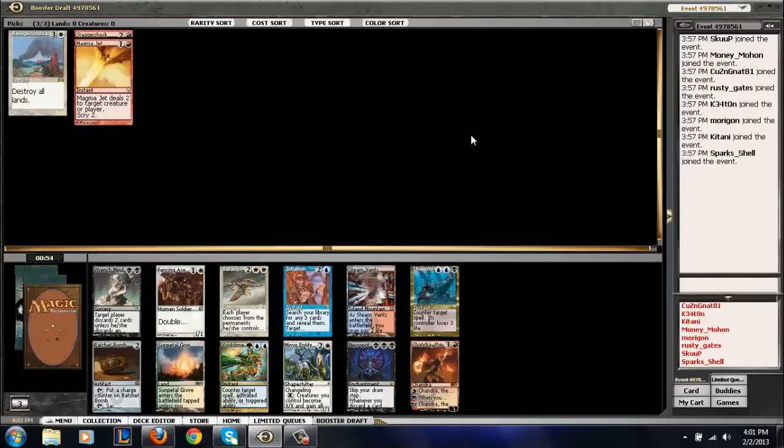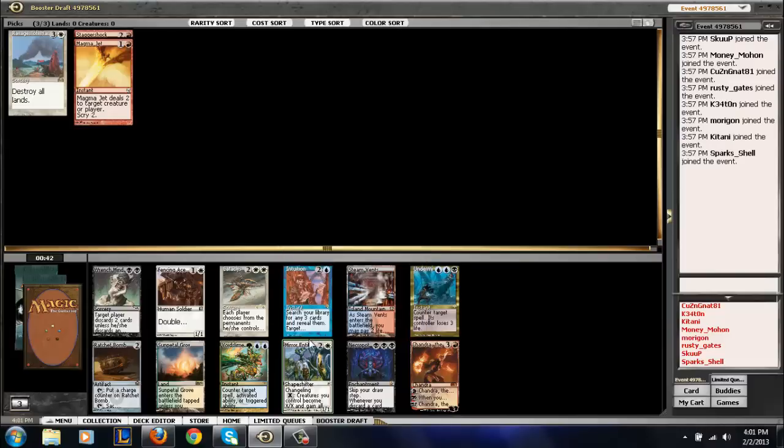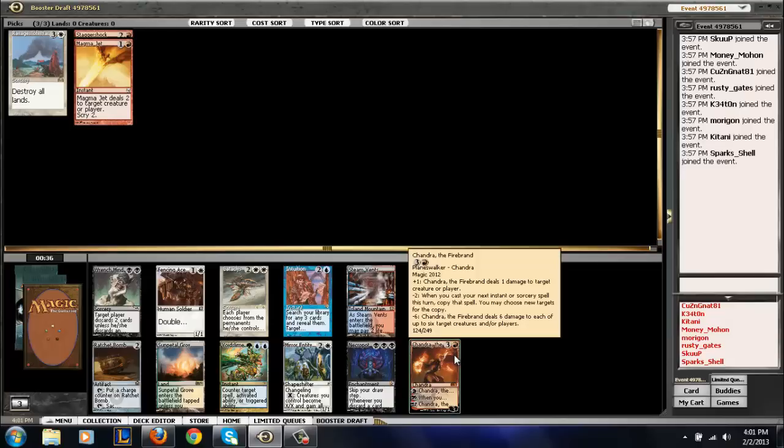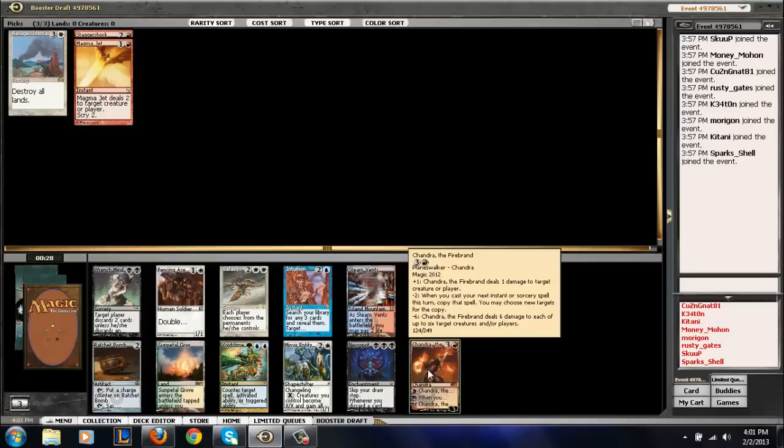Alright. We're not getting that great of cards for our deck. I'm a little bit concerned, so we may be switching here into something else. Mirror Entity is a good pick for a white weenie deck. We could try to switch into more of a white build with red removal backup. Chandra the Firebrand is not my favorite Planeswalker. She's just not that good in Cube. She's not that good in pretty much any format anyway.